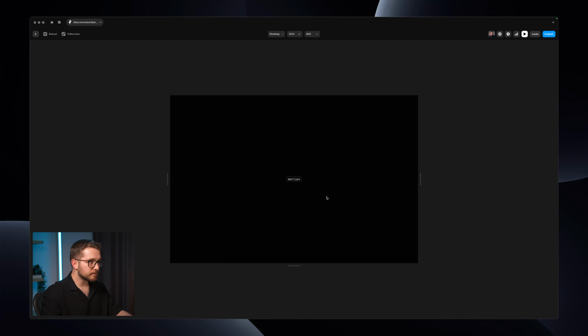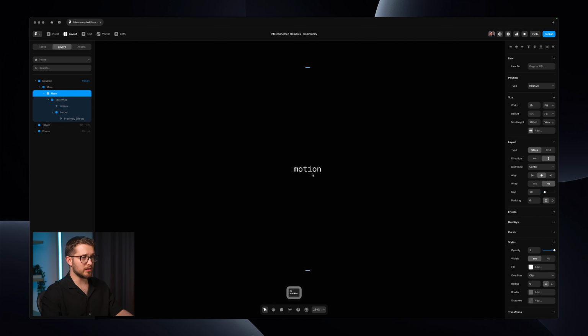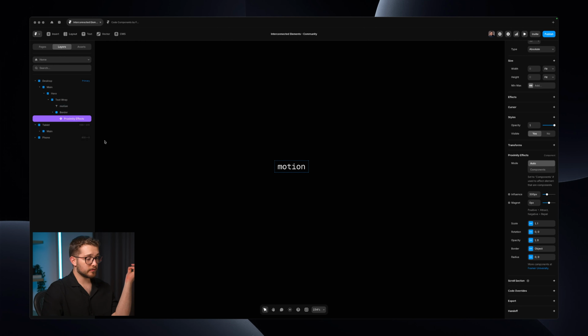Let's check. As you can see, it doesn't really work. As I'm moving closer with my cursor, it's not really affecting the border frame, which is very weird. What we can do to check if it works the other way is just remove the proximity effects from the border.